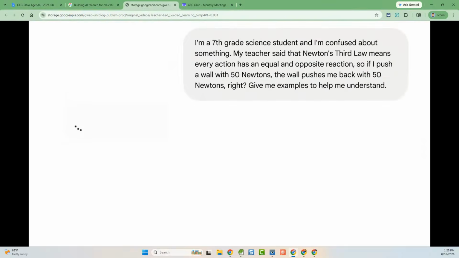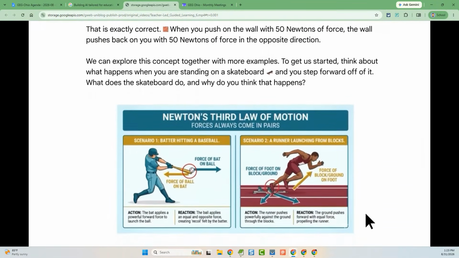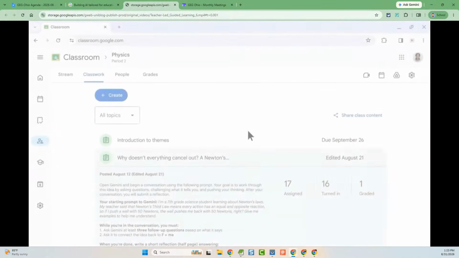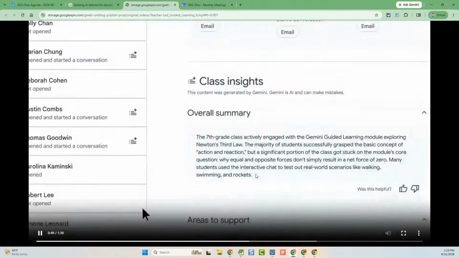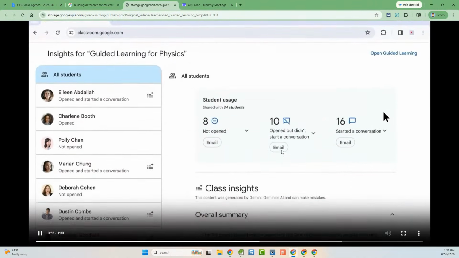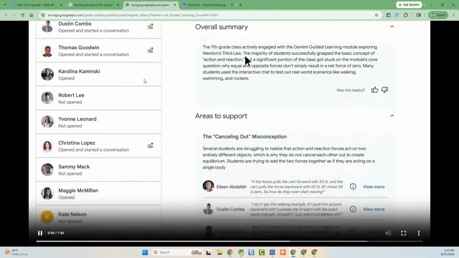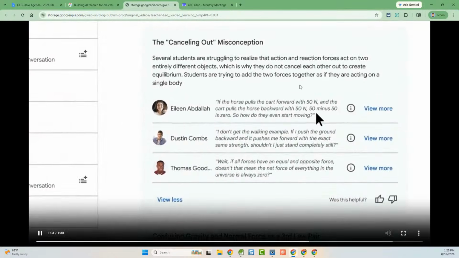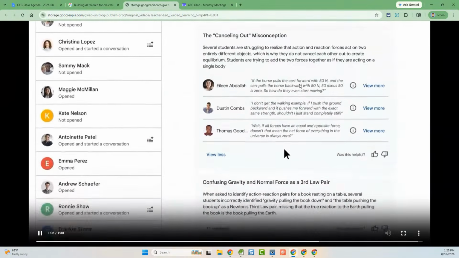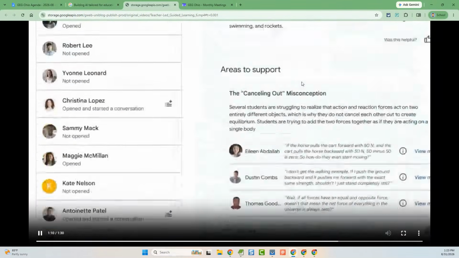It's using that. And then, of course, the students can now have that conversation with this AI that has all these goals and instructions and objectives, and it walks them through. And then the teacher will be able to go in and monitor which students actually used it. And they can go in and take a look at who's been chatting with it. They can even click on individual students, and they can pull up where are they struggling? How are they doing well? And they can even pull up the verbatim conversation. They can see exactly what the student typed, what the AI responded.